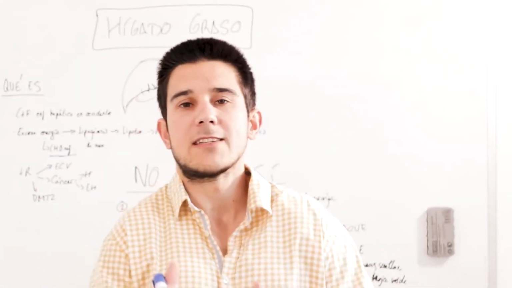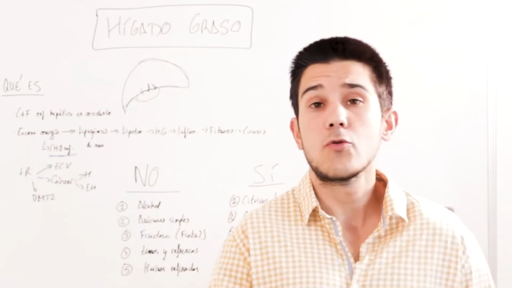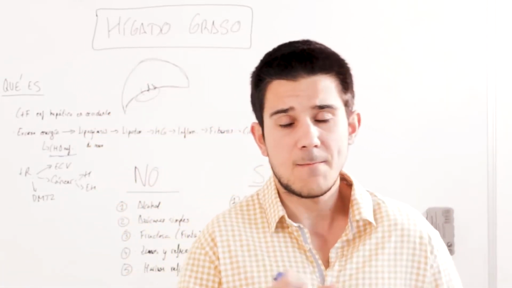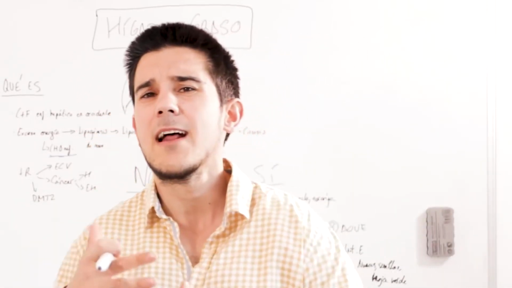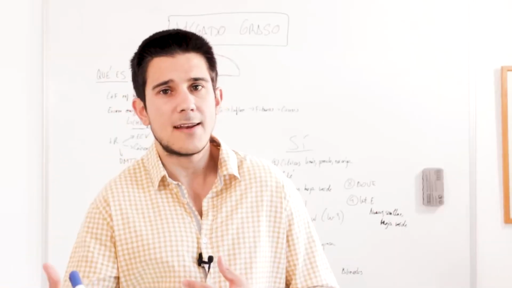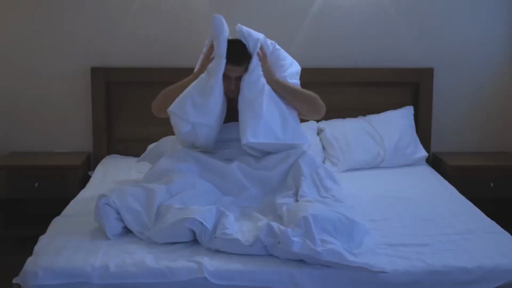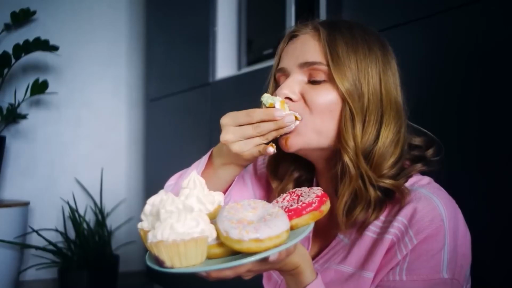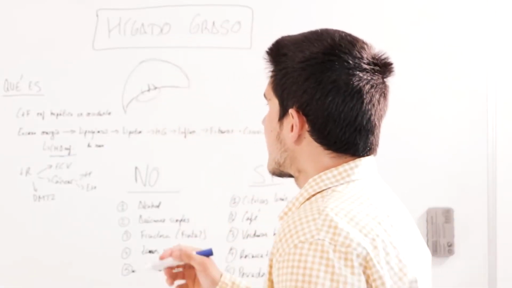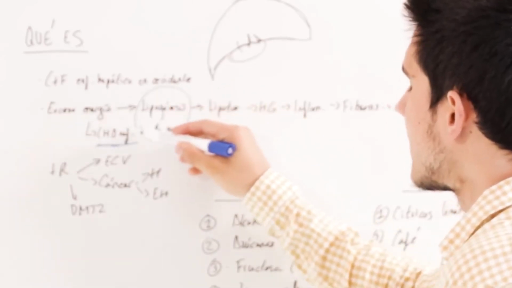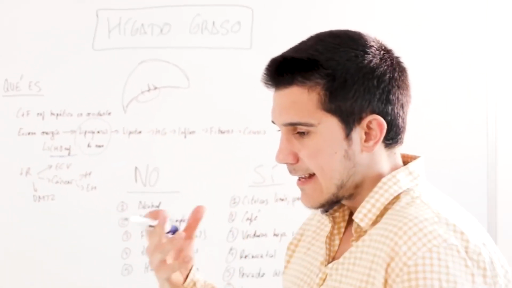That excess energy and that excess of refined carbohydrates, when they occur for a few weeks, well, nothing happens. When they occur for a month, nothing happens. Nothing happens when they occur for several months. But when it really occurs over the years and is maintained over the years, especially in a context of sedentary lifestyle, chronic stress, poor sleep quality, very poor diet, what happens is that a process called de novo lipogenesis is continuously activated, which basically generates fat continuously.